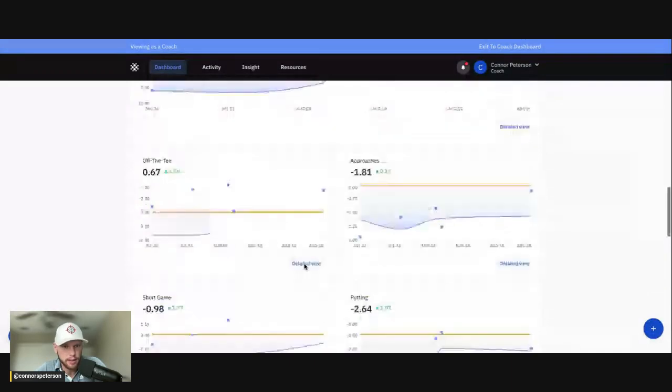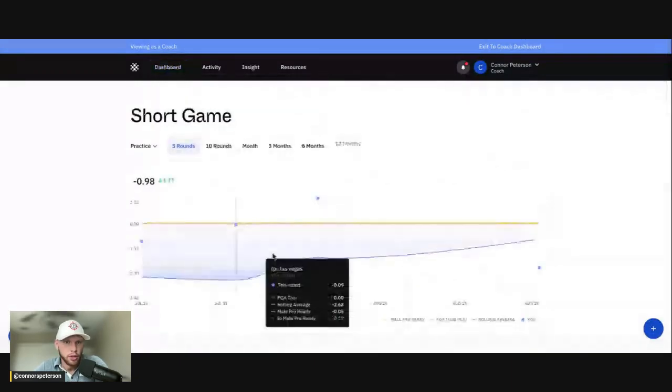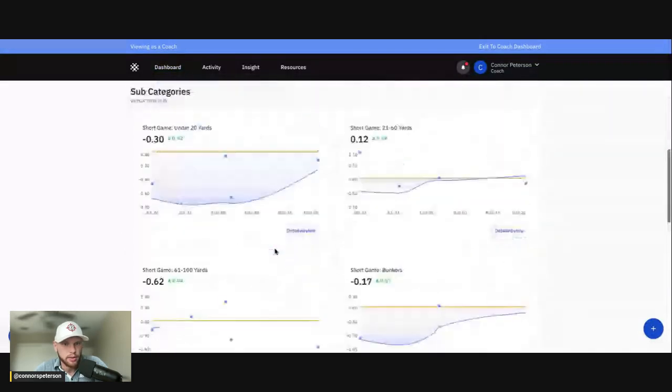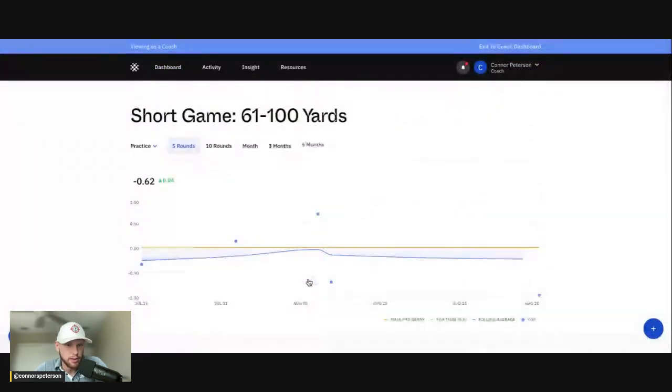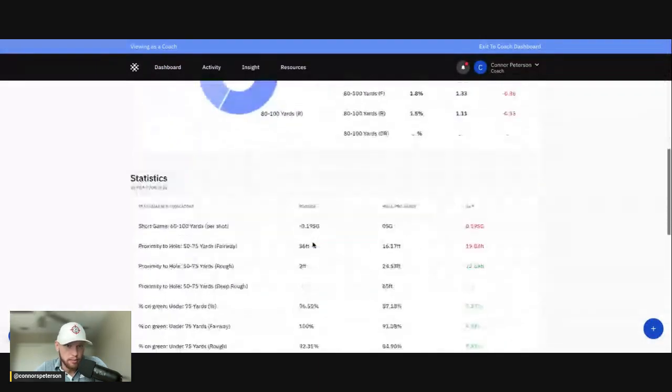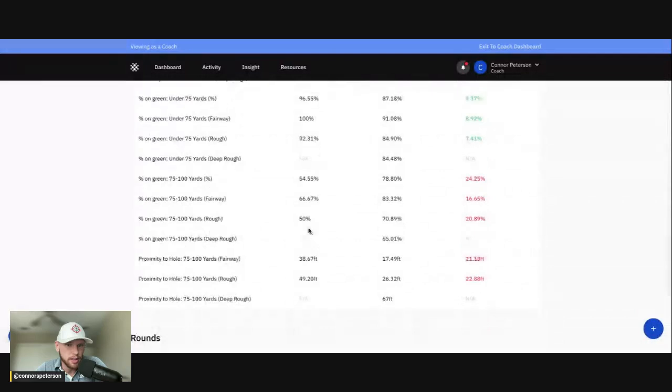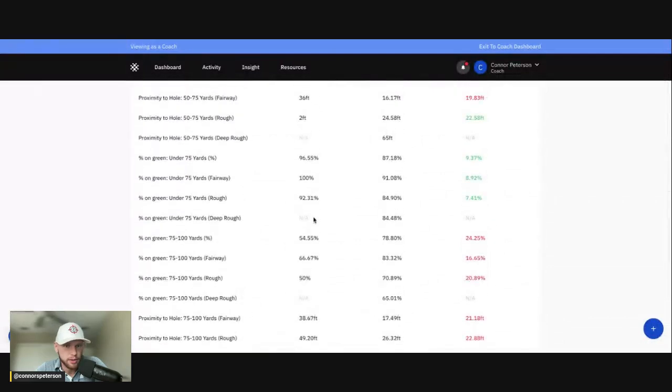So par fives, typically, for most of you, you should be able to have a shot inside of 100 yards. I know there are going to be some of you watching this that are still pretty young and you're not quite there, but for the most part, you can still apply these concepts.